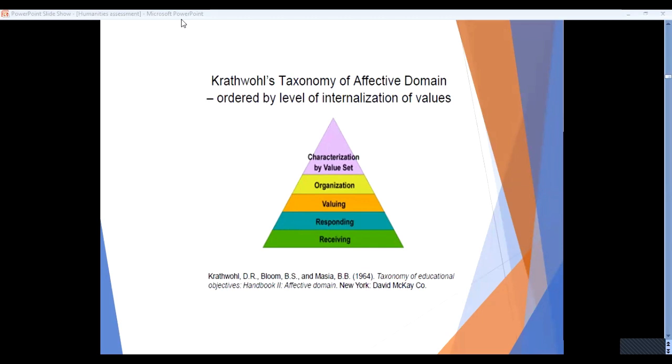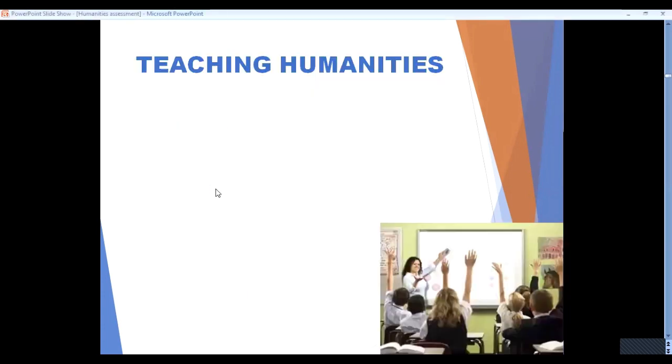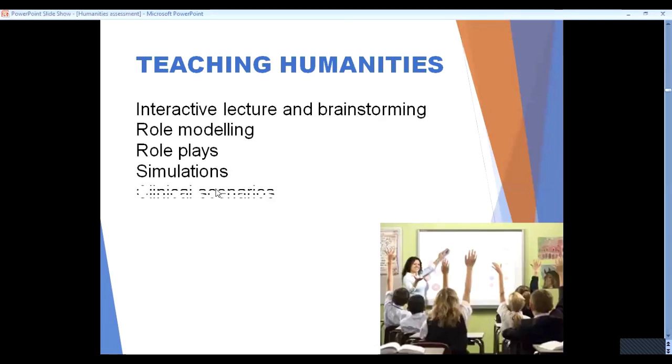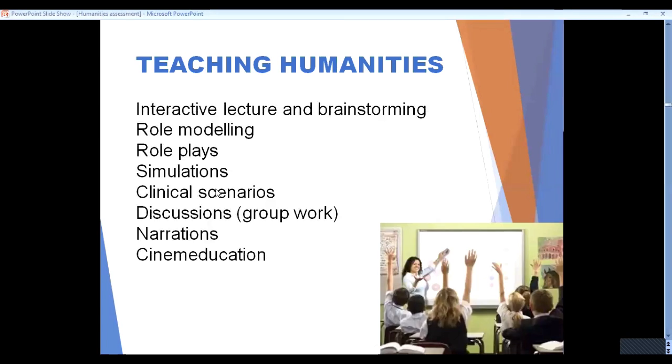We want our students to actually go into the shoes of the patients, which is actually called empathy. Up till now, the student should be able to internalize the feelings. Up till now, this was considered to be a hidden curriculum, as previously discussed, because nobody taught us humanities. And since nobody taught us humanities, we don't actually know what humanities is.